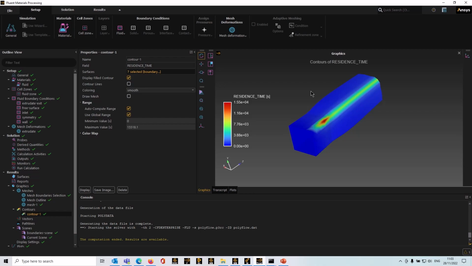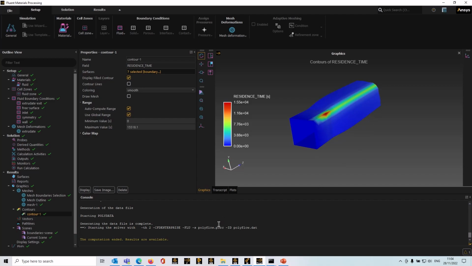Hi there, in this video we're going to demonstrate one of the examples of 3D extrusion using the materials processing workspace inside ANSYS Fluent. So what we're aiming for, as you can see here, this is the result of an extrusion simulation carried out using materials processing in Fluent. We've got a simple die here and you can see the extruded material exiting from the die. A typical objective of this kind of simulation would be to see the shape of the extruded material.